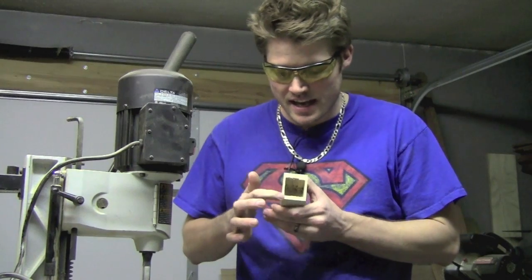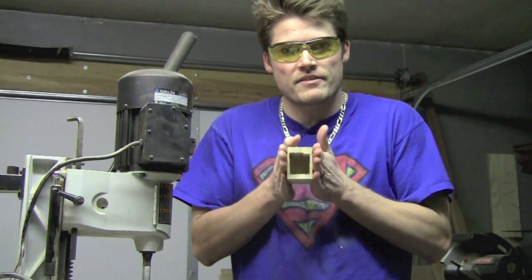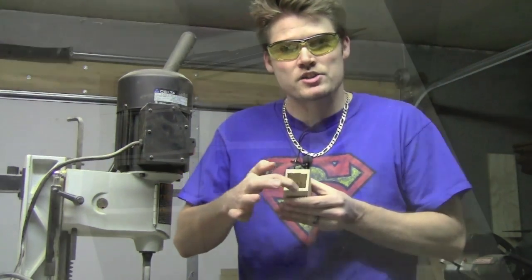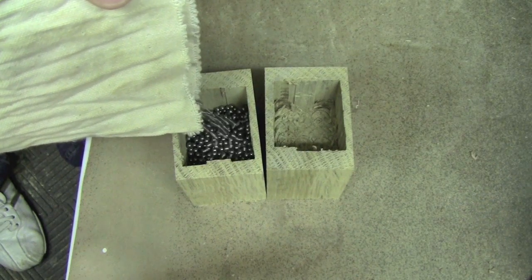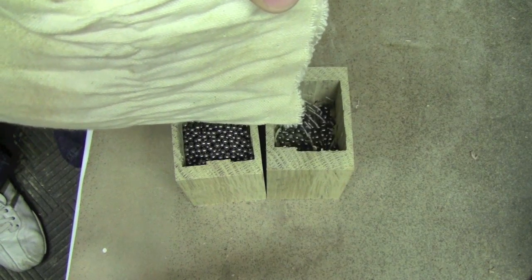So as you can see on the sides, I got pretty close, but like I said, 2 pieces of 1/2-inch walnut are gonna be on either side, so it'll reinforce that. You just don't wanna get super close to the top and bottom. All right, now it's time to put the steel shot in. So we're gonna fill these up to about 3/4 of the way. You don't wanna fill it up all the way because you need room for this stuff to move whenever you hammer something so it can deaden the blow.